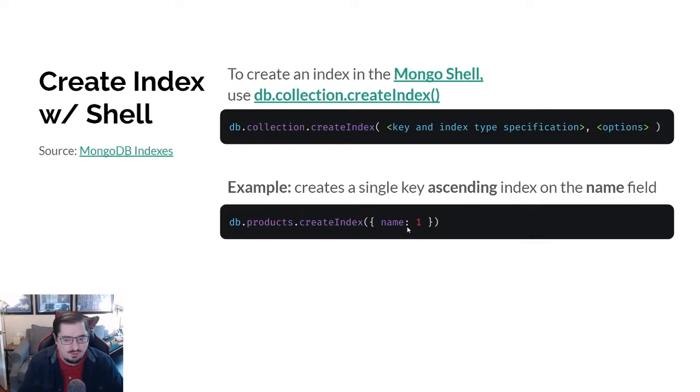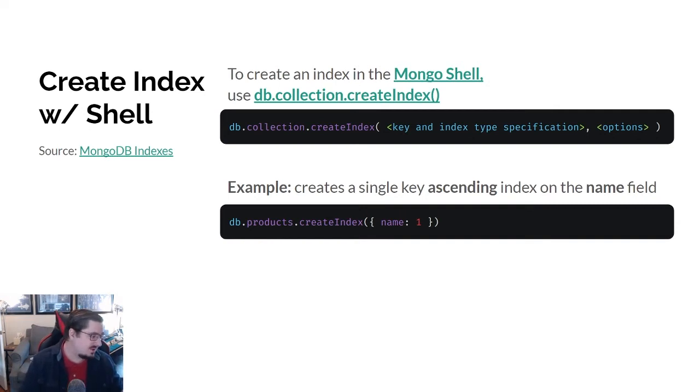If I wanted to index two columns, for instance, name and price, I would say name: 1, comma, price: 1. And that would index both of those together. That creates something called a composite index, which is useful in some scenarios, but usually not what you want. Usually if you need an index on multiple columns, you want to create those as separate indexes. So create an index on name and then create a completely separate index on price. That's what I would stress. But this is all you need to know as far as creating them on the shell. That's usually the easiest way to create them.